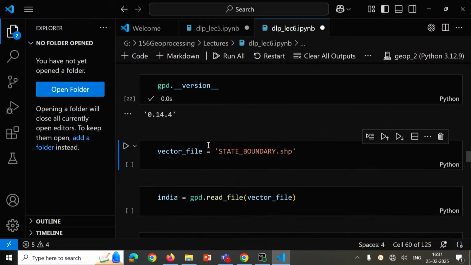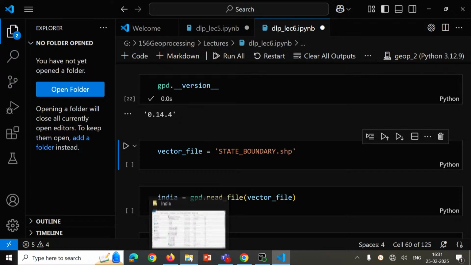Now let us try to read state boundaries. I have a shapefile containing the boundaries of all states across India. These state boundaries I have downloaded from the Survey of India website.